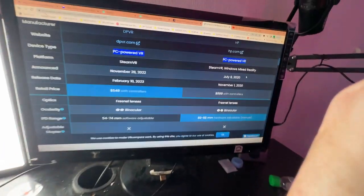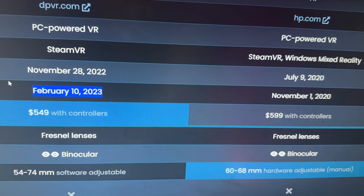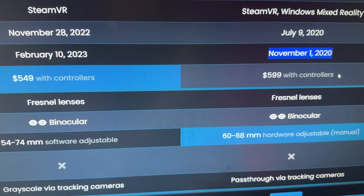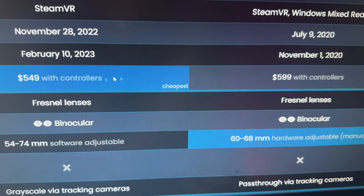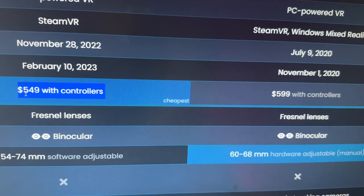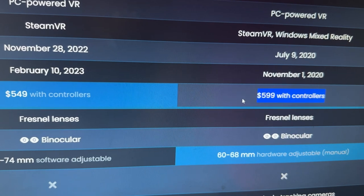Let's go back inside of the actual specs here. So the DPVR E4 came out in February 2023, whilst the G2 is quite old now. It's November 2020, so you would think that automatically you should definitely upgrade to the DPVR E4, right? Well, stay tuned until the end of this video, guys, as you might be surprised. Who knows? I'll let you know later. The price is 549 at the moment for the DPVR E4, 599 for the G2, although I think you can get it for cheaper now.